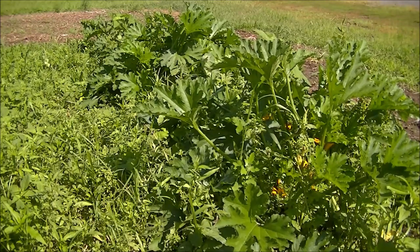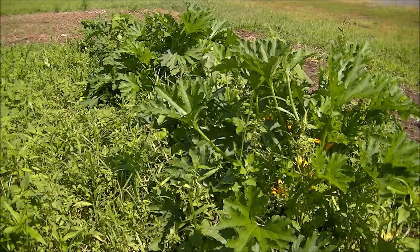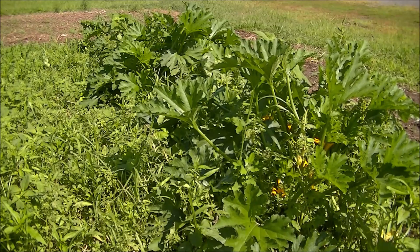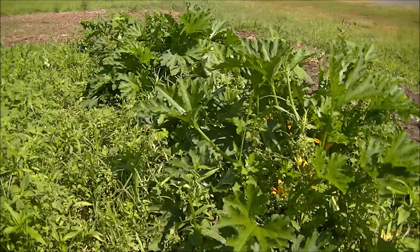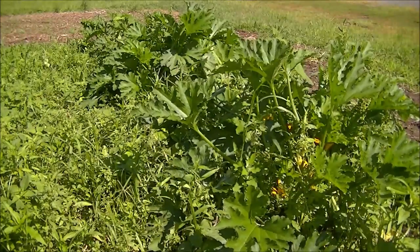Am I going to lose a plant or two? Yes, I might lose all of them. But no matter what you do — whether you spray neem oil or pick eggs off the leaves — that's all good stuff and I'm not against it. But the purpose of having weeds there is that I'm bringing in nature, and nature is going to do that job for me. This is only 35 days old, so if I have a problem with one crop, I'll plant another. I'm going to plant squash every 30 days — that's a great way to fight off squash bugs and vine borers. Just keep planting and you're going to outplant them.